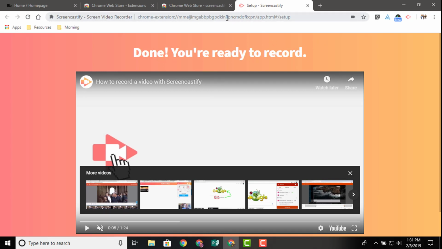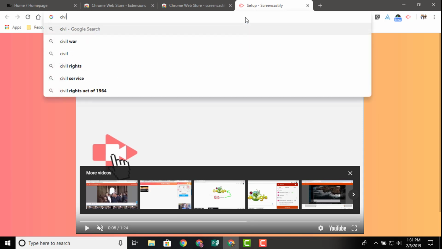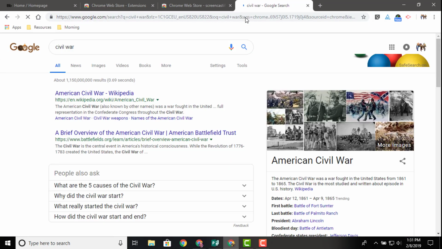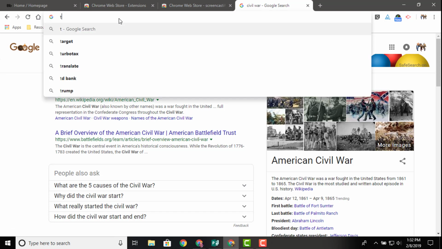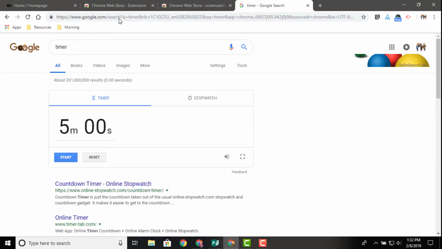As I mentioned before, the Omnibox is not only where you can type in a web address, but also where you can search for different things on the internet. Simply type in what you're looking for, and Chrome will perform a Google search. It's also great to utilize with a number of tools. So if I'm looking for a timer, I simply type in timer, and there's a tool that's built right into Chrome for me to use.